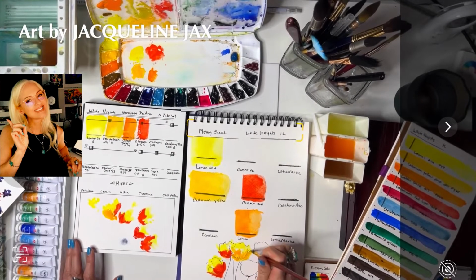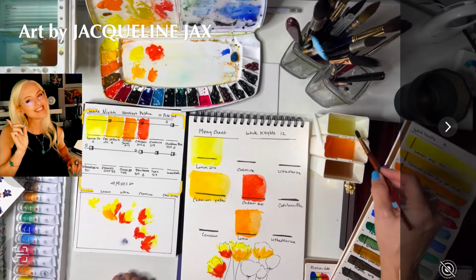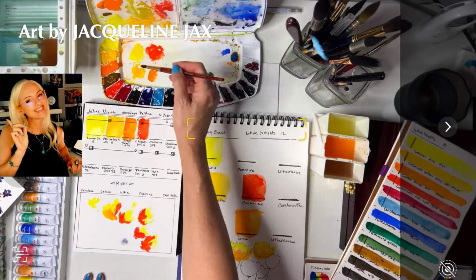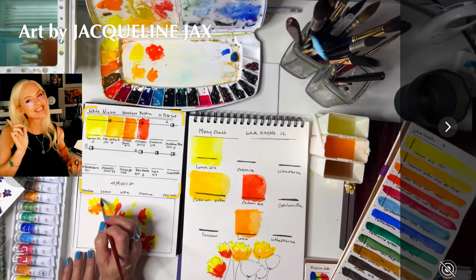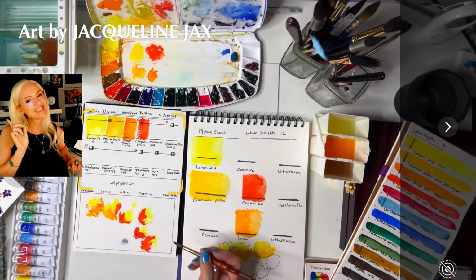But I have been experiencing this with this paper. I have a very strange relationship with this paper right now. I got some of it, Fabriano, and I'm just not loving it. I'm just kind of working through this pad to give it its best try, but I'm not too thrilled with it. Not at all. Let me just finish this flower. Let's get a little of this one. Yeah, see, on good paper, you can literally get a really nice depth of color. You know, you can just do so much more.